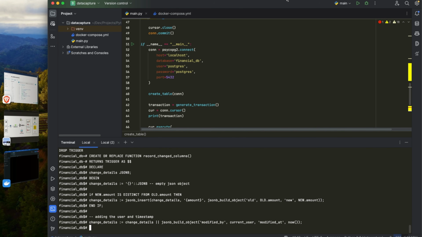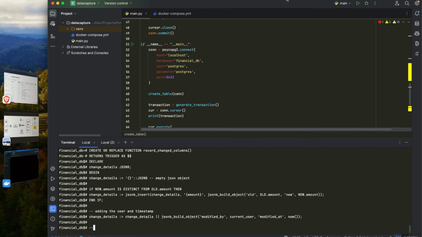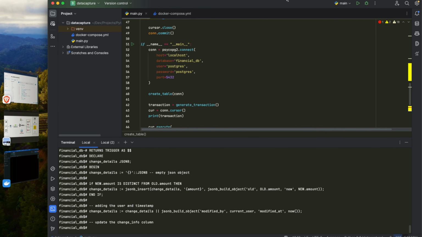Good. Now, finally, we just say update the change info column, which we don't have right now. So we just say new.change_info_column is going to be assigned to change_details, just like that.